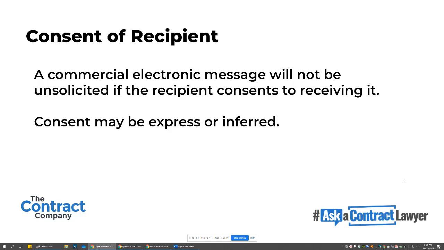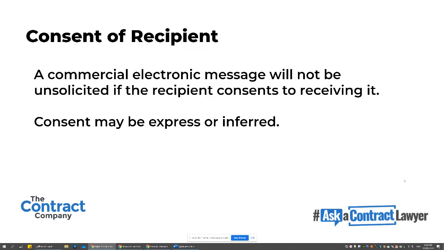So an email or text message will not be unsolicited if the recipient consents to receiving it. Now, consent can be express or inferred, and it can be reasonably inferred from the conduct and business and other relationships of the individual or organization concerned. For example, it's possible to infer consent if there was an existing business relationship between the business and the sender.